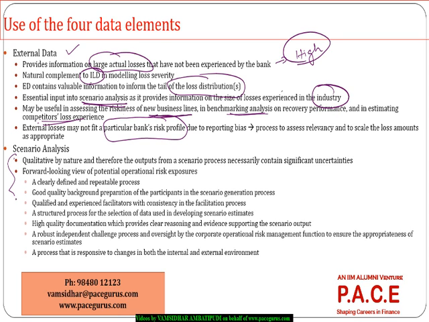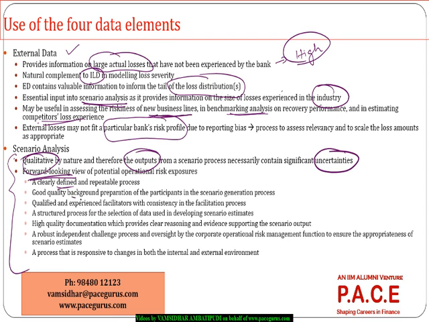Then the third important data element is the scenario analysis, more and more qualitative in nature compared to the earlier two. So it purely depends on the scenarios that we are generating. The outputs coming out of the process could have some level of uncertainty associated with them. So this is not actual data. This is more forward looking, right? These are scenarios generated based on the historical experience. So to generate these scenarios, the process should be clearly defined and repeatable.